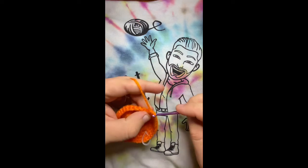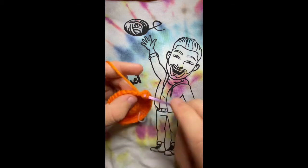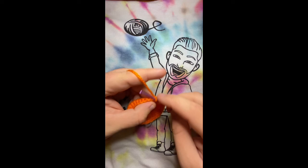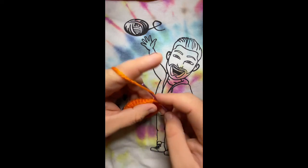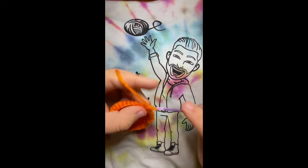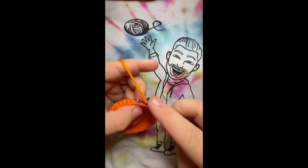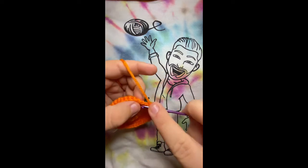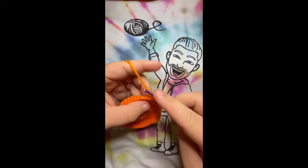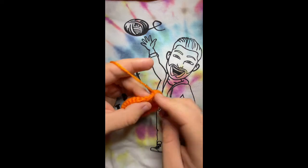And then 1, 2, 3, 4, 5, 6, increase for 2. 1, 2, 3, 4, 5, 6, increase for 3.